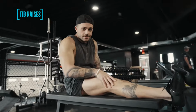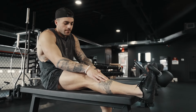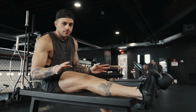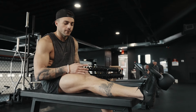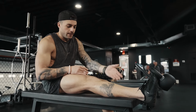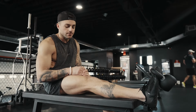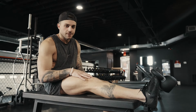Alright, so next is tib raises. This muscle lines your tibia bone and hardly ever gets used. Well, when you're running it gets used, but aside from that, you never really target it. And when it's weak, that could lead to shin splints, stress fractures, etc. So I always finish off just with some tib raises.